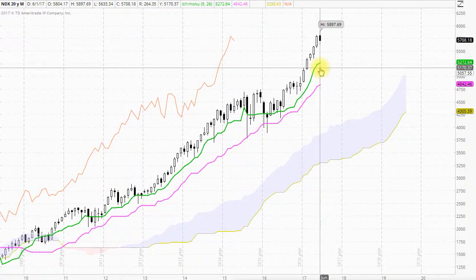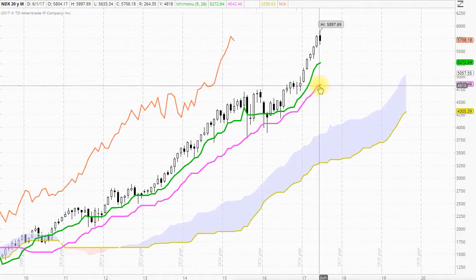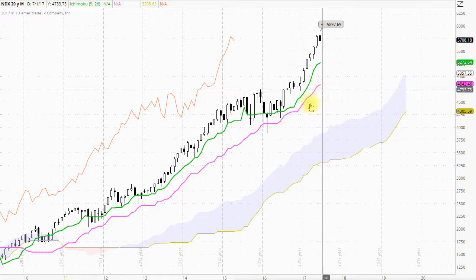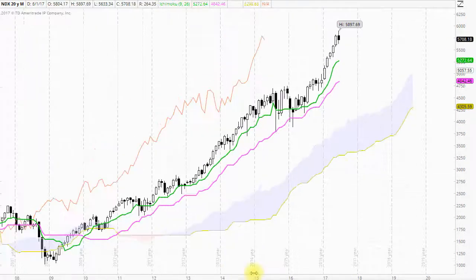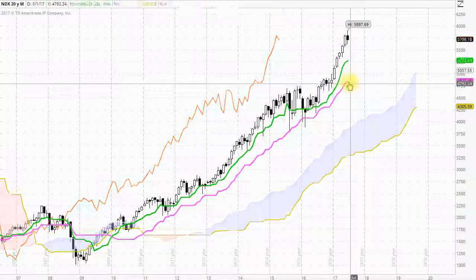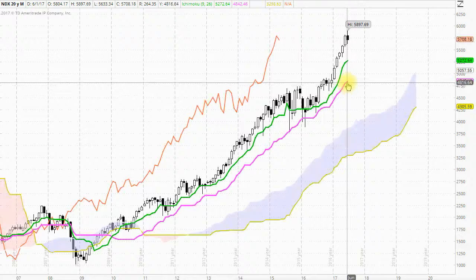And as we know on our monthly charts, the Kijun-sen is the important indicator for a major primary bull or bear market, and here we are still well above that Kijun-sen, which trades at 4842. So for a primary bear, we require a strong bearish close down below that Kijun-sen with strong follow through. So still this market will be intact even until we trade down to this 4842 level, this primary bull.